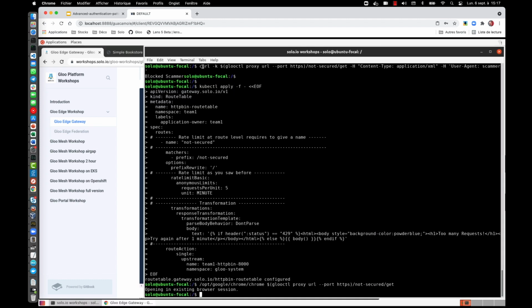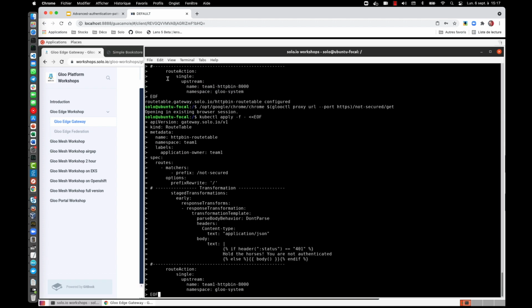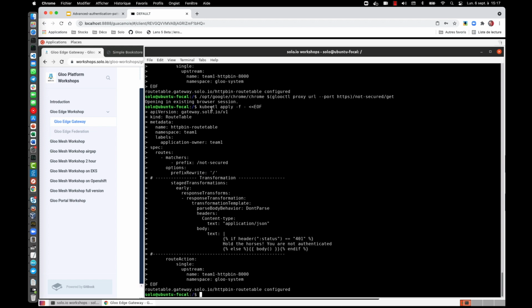the authentication. So I can apply this transformation. You can see I will transform the response, and I will add this JSON content type, and I will change the body as well.